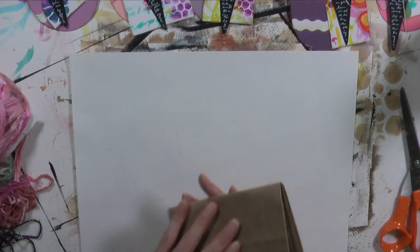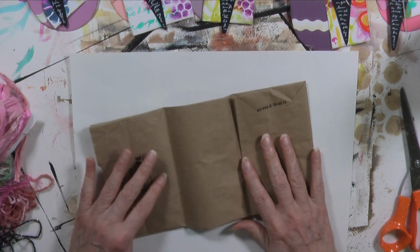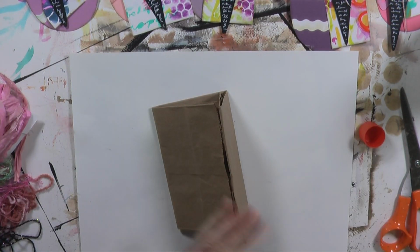What I want to do now is work on my bag just a little bit. All I want to do is glue down some areas that I know I won't be using.